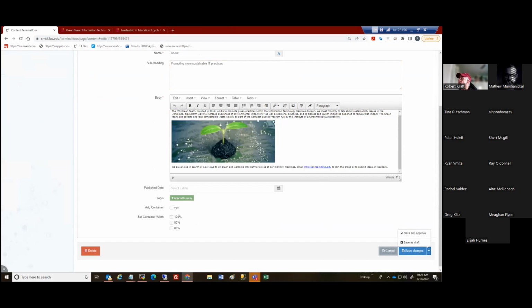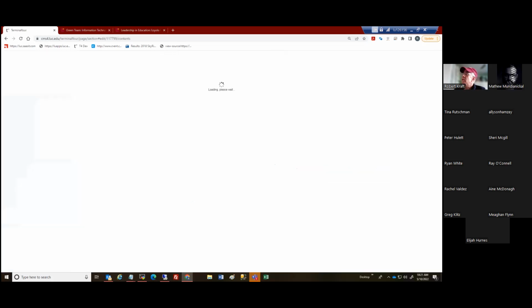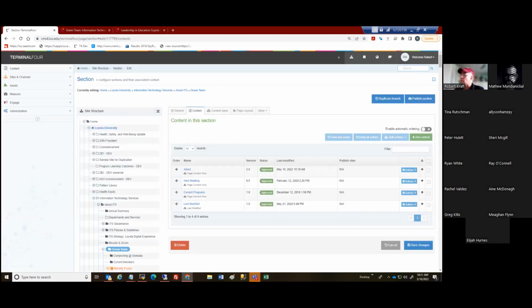The other thing I'd also point out is that if you ever go in and start to edit a page and you've really kind of messed it up, which will happen to most of us at some point, inside the editing screen, there is an undo button here. You can always click undo, but if you click undo a number of times and it doesn't clean up the mess, honestly, what you can do is just back out. You can click cancel, don't save anything, and then start over. So that's just a little tip there.